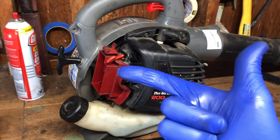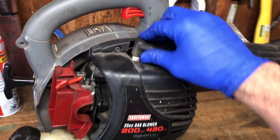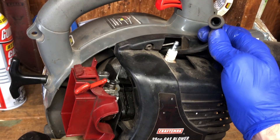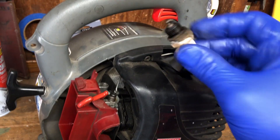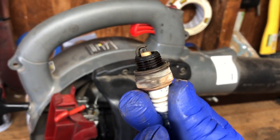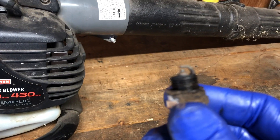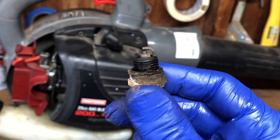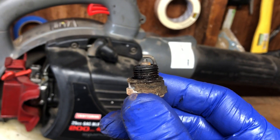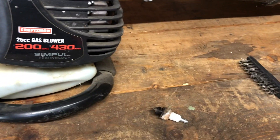So we took care of air by cleaning the filter, and we're taking care of fuel by cleaning the carburetor — and we determined the fuel is still good since I made it in the fall. Now the last thing is spark. We're going to check our spark plug. The boot that connects on top of the spark plug — if it's not secure, it will prevent the engine from running. So we're going to pull that out and take a look. It's not in bad shape — you can tell it's old and used, but it's nothing we can't clean up. Take a wire brush — this is stainless steel. You don't want to use sandpaper because your spark plug has a gap between that long curved arm on top and the cylindrical piece. You don't want to change that gap, as it's specifically set for this plug in this motor. Just clean it up to make sure debris and gummy buildup isn't preventing good spark.